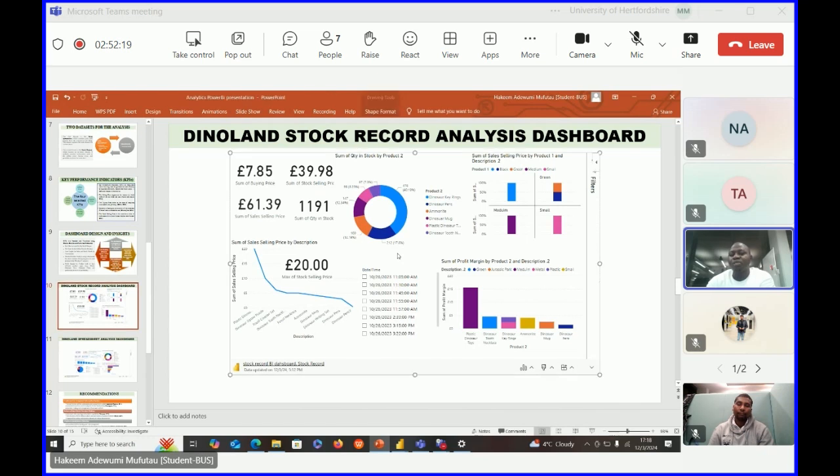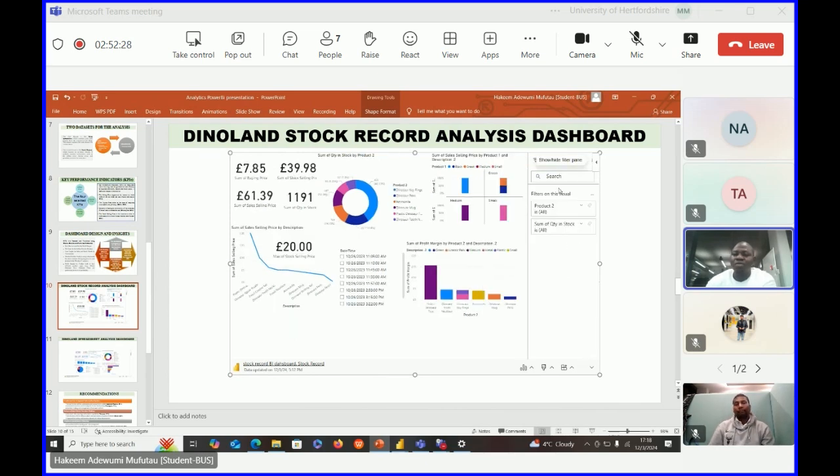Let's use the first Power BI to explore. By the time I click on it, it will show me my document. When I double click on it, it will show me some external feature, which is filter. It's showing me this filter because I've clicked on the Power BI.